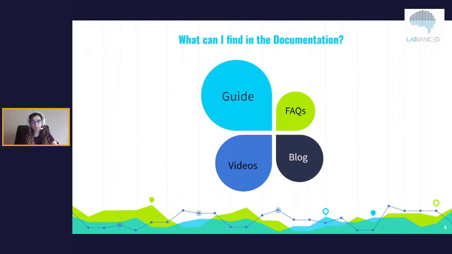Finally, we have the FAQs. And that's what we're going to be looking at today, the question and answer portion where we've added in common questions that our users have and then typed out the answers to them for you. Of course, you can always reach out to us via the live chat if you can't find your question in the guide or you can't find it in the FAQs or you have something very technical, very specific that you need us to look at. Please do reach out. But today I'm going to be showing you how you can find lots of answers already typed up in the docs.